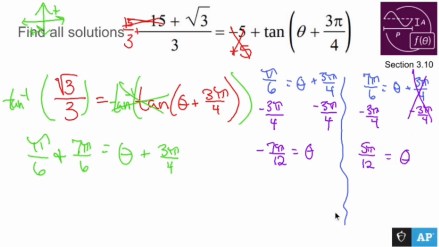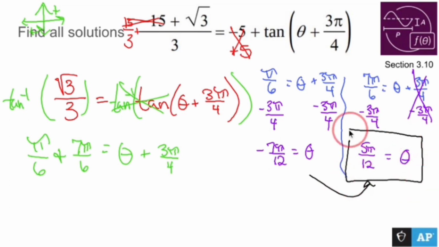Here's the thing with tangent. And this is where I'm now going to realize I did too much. The period of tangent isn't 2 pi like it is for sine and cosine. It's regular pi. What's negative 7 pi over 12 plus pi? You guys are the same exact thing. I did too much, which means the main guy that I care about is either one of these. Now, hold on, time out. I have no interval. I have no interval whatsoever.